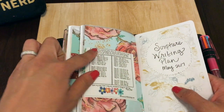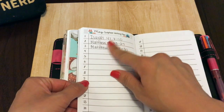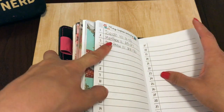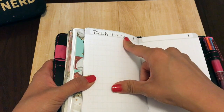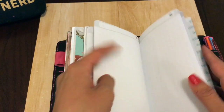And so it gives you a daily writing plan. And so what I did is I'm going to write down the verse that's scheduled for that day. And then on the actual page, so number 1 here, I wrote it again, and then I'm going to copy the verse that is assigned for that day. And that's what I'm going to continue to do all the way to the end of the month.